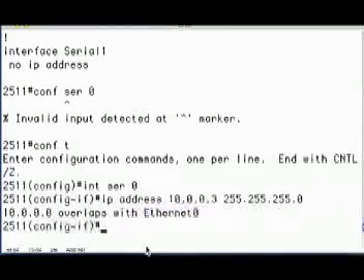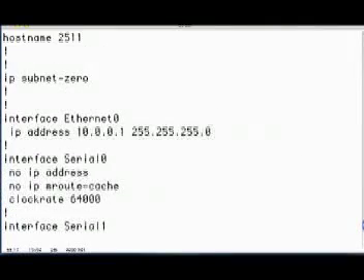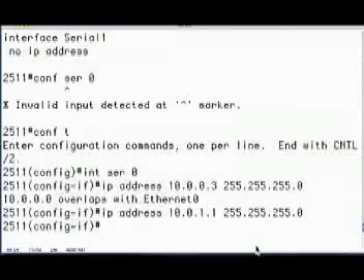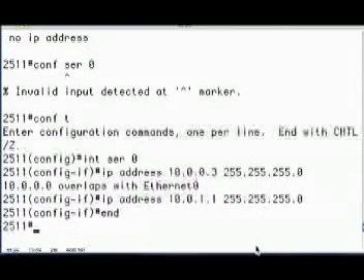Let's try a different subnet. IP address 10.0.1.1 255.255.255.0. End.